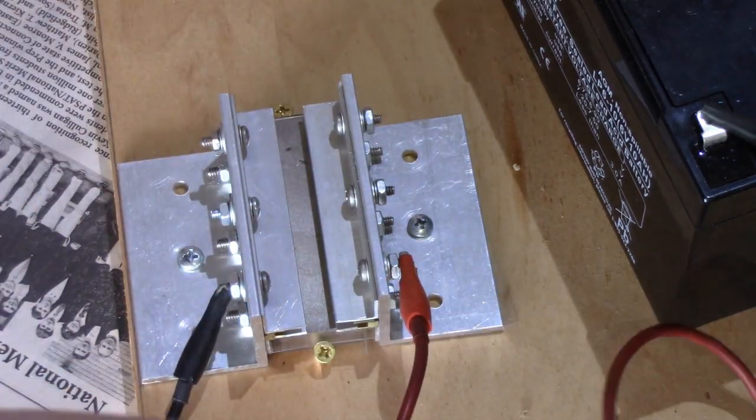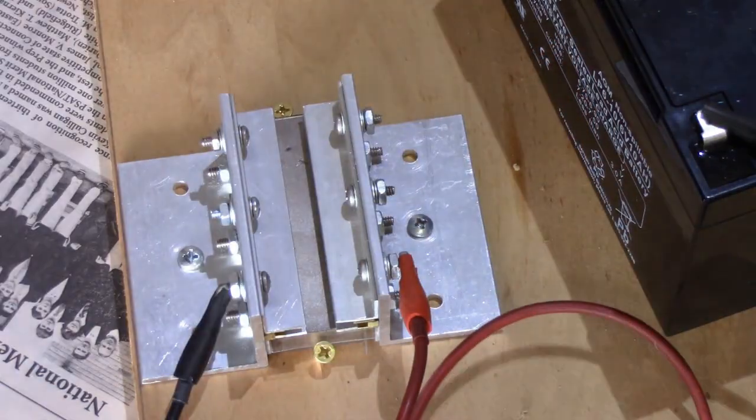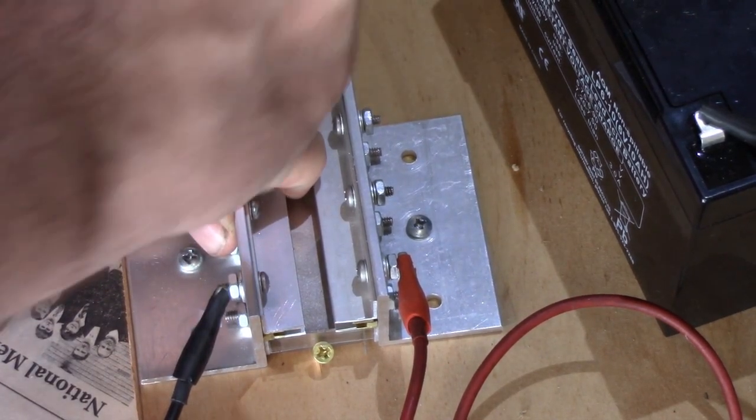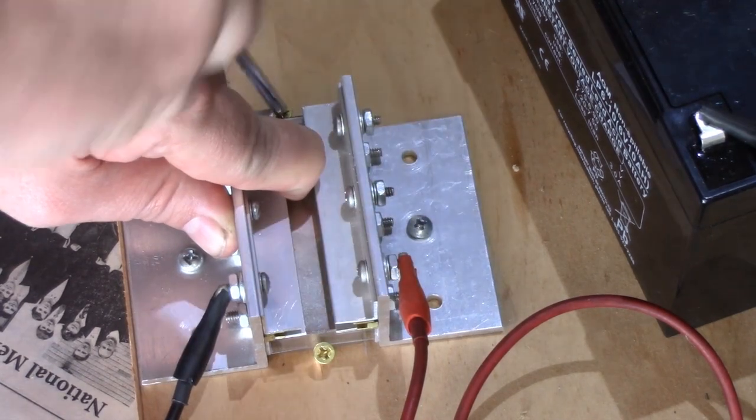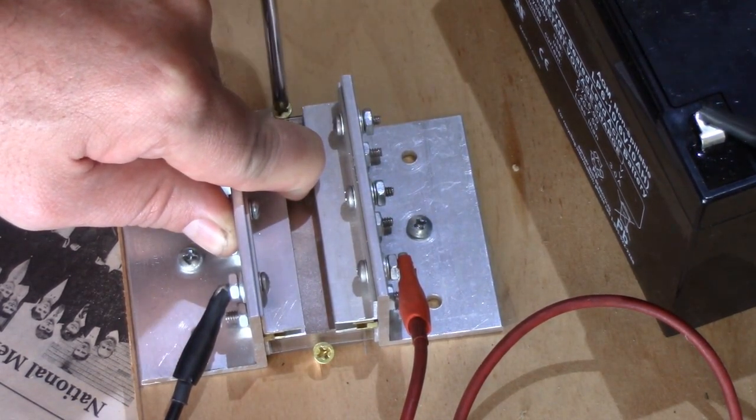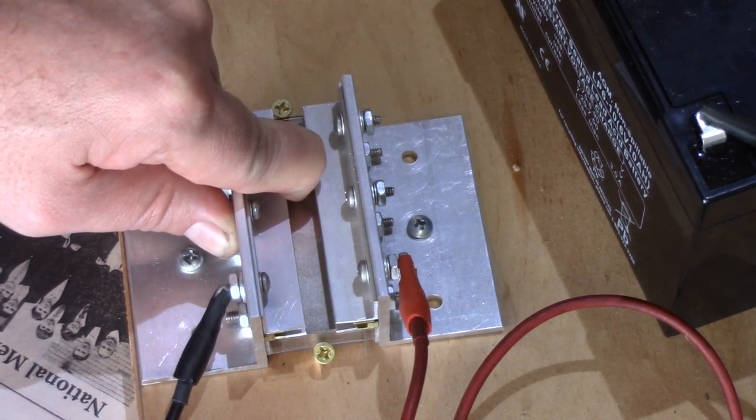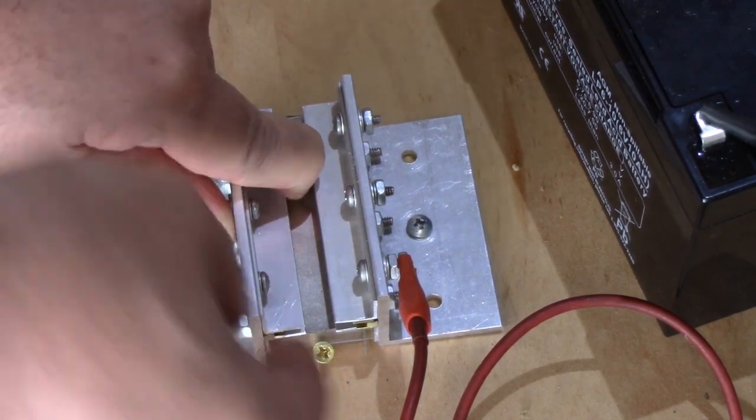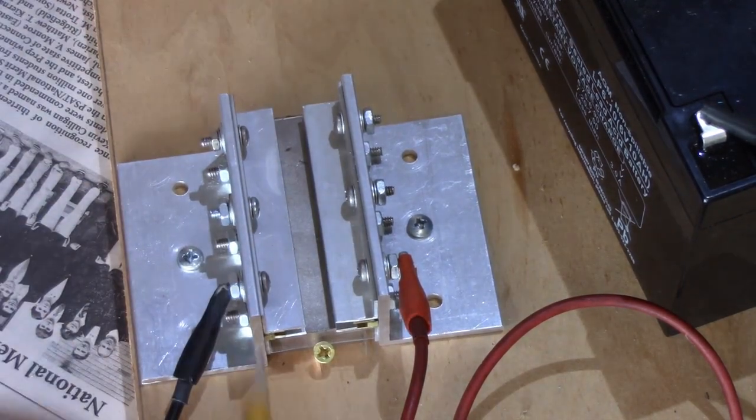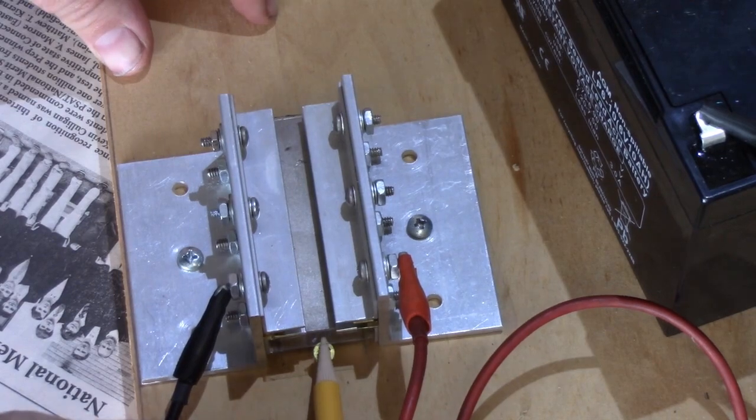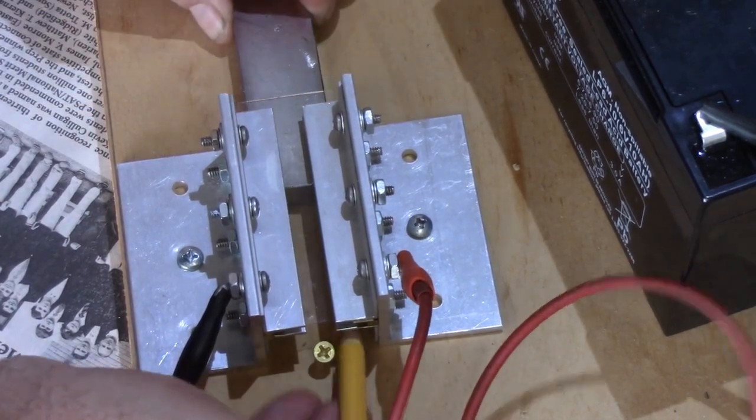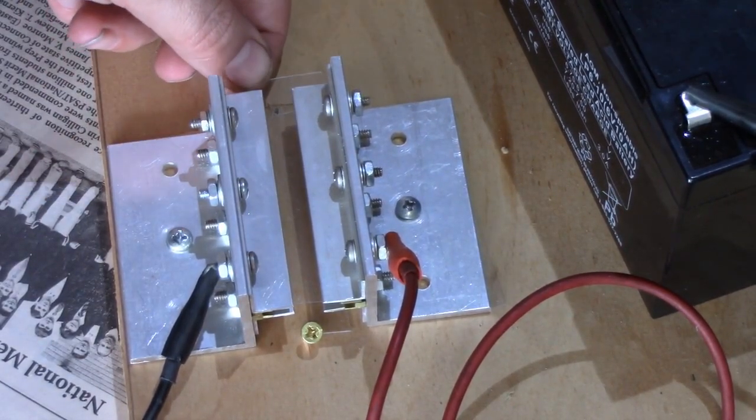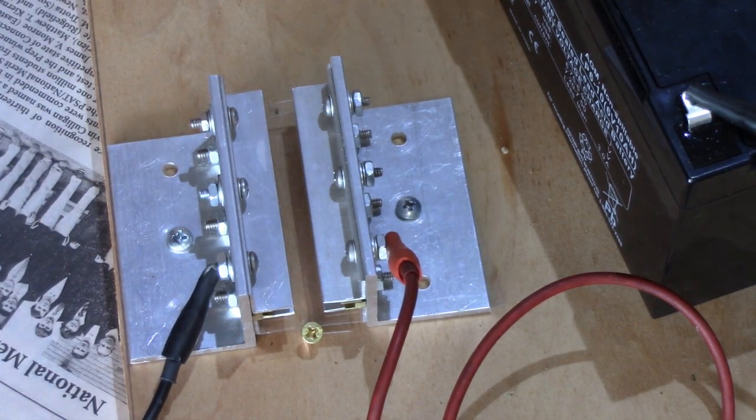As you saw, if I could make contact, this thing with only a single battery works pretty damn good. It's just the armature making contact. Now just to prove that the magnet has something to do with it, we're going to take the magnet out.